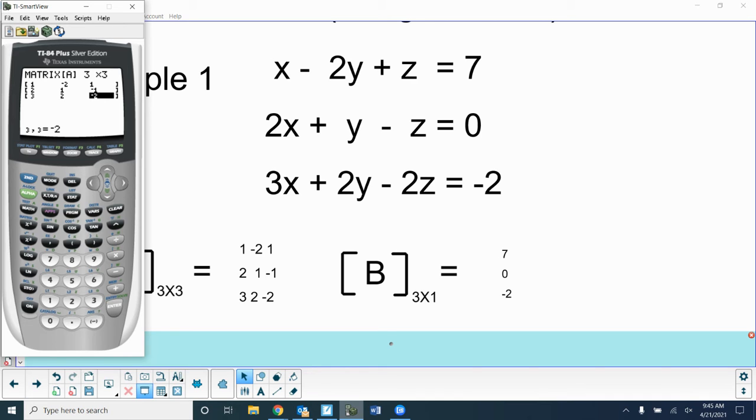All right, now what you have to do is right next to second, it says mode, but above it, it says quit. So hit second mode for quit. That pops you out of matrix. For some reason, you got to do that. I've never figured out how we can just go back right away into matrix B. But then we go second, X inverse for matrix again. Hit edit, and then go down to number 2 for the B matrix. Now this is a 3 by 1, so hit 3 enter, 1 enter, and then put those 3 numbers in, 7, 0, and -2.